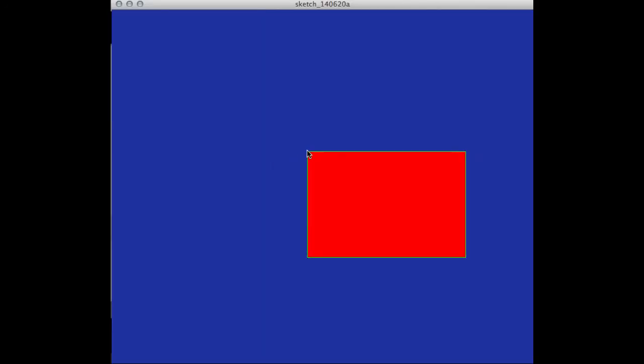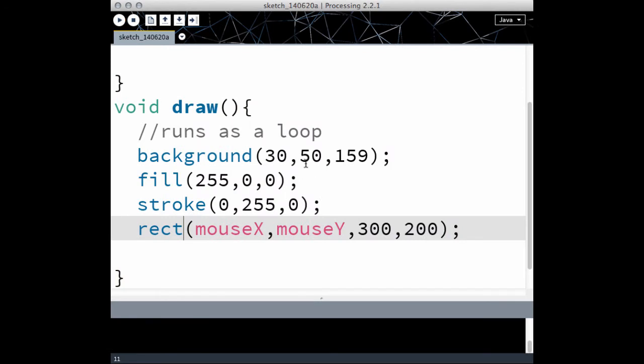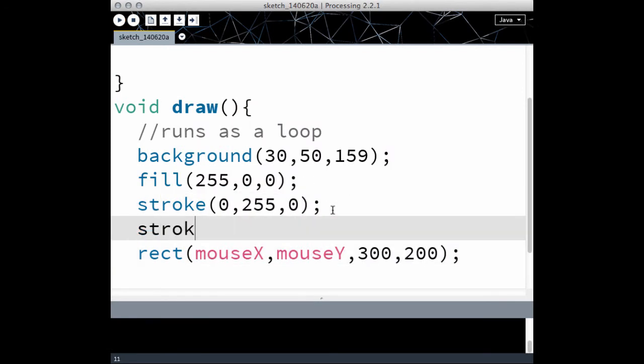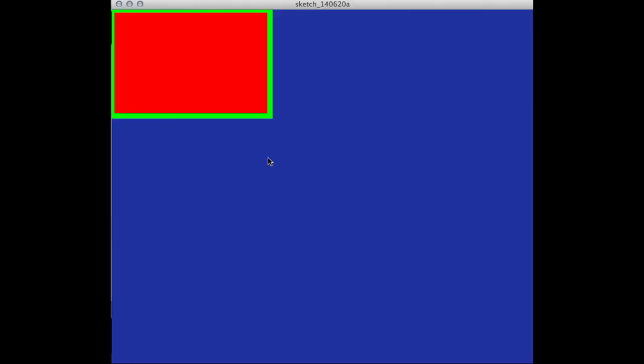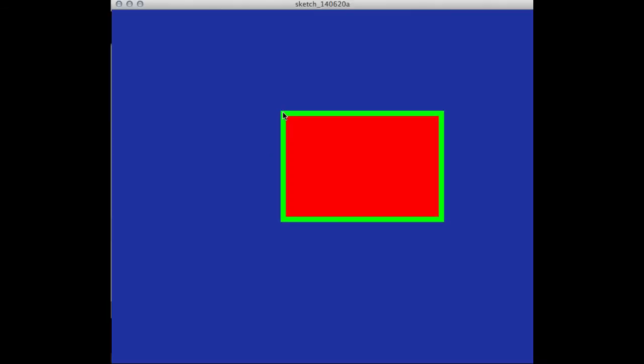When I run this, you can see that it has a green outline, but a red inside. Another command is strokeWeight. What this does is set how much of the outline we want, say, 10 pixels wide. So now the outline is going to be a little wider.